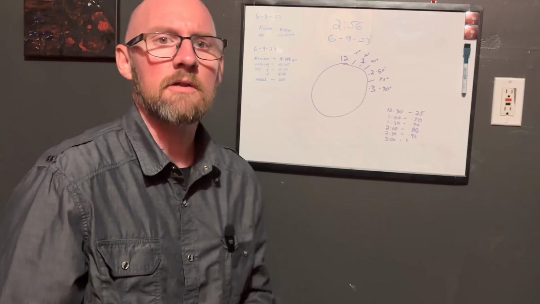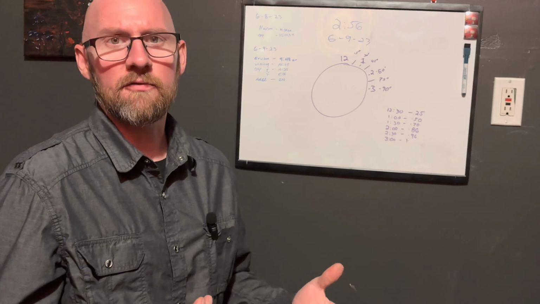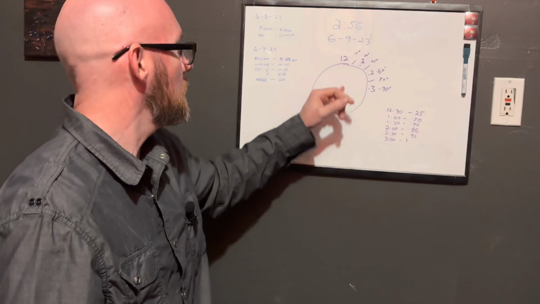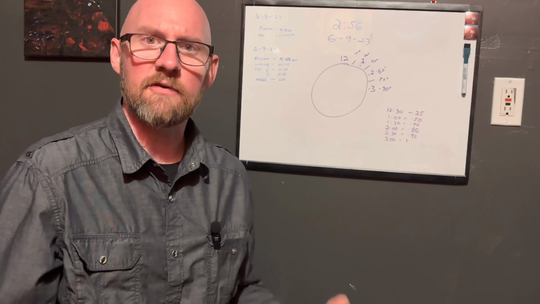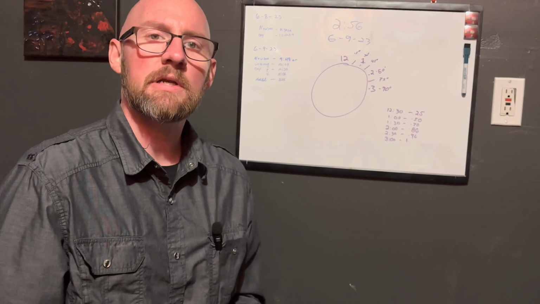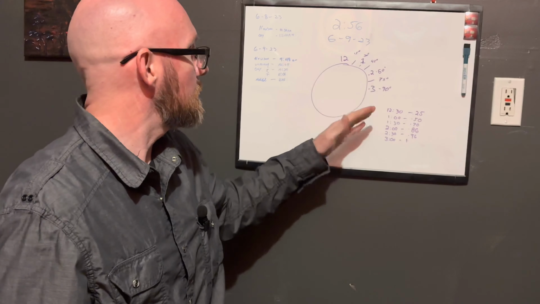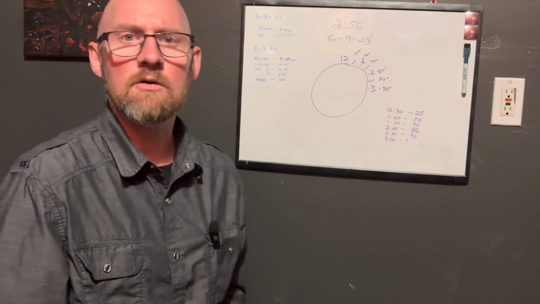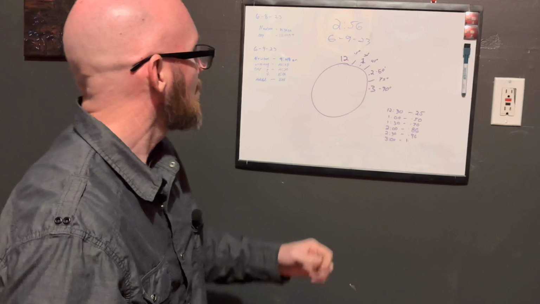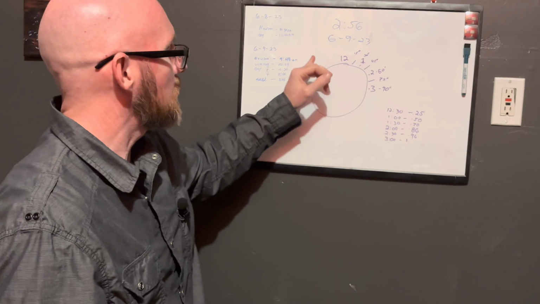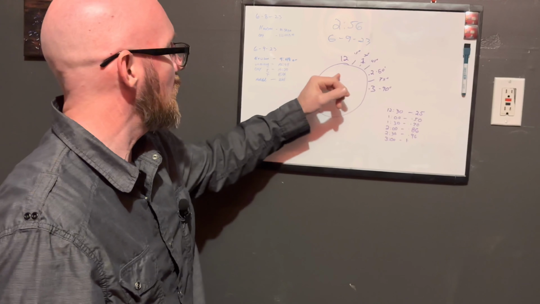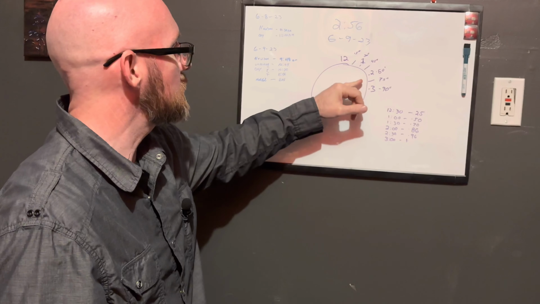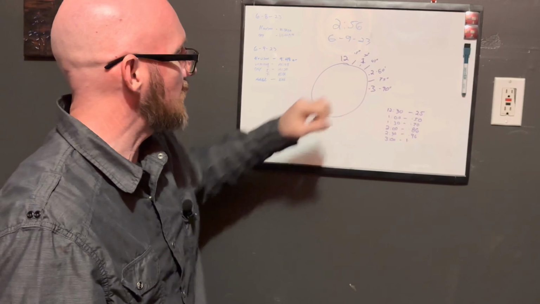Every 30 minutes on the clock is going to equal 15 degrees. So 12 o'clock being 0, 12:30 is going to be 15 degrees. The reason we need to know that, once we memorize this, is we need to know the sine of that angle, that 15 degree angle. So I'm going to go all the way from 12 o'clock to 3 o'clock in 30-minute increments. So 12, 12:30, 1, 1:30, 2, 2:30, 3, and all the way to 3 o'clock.